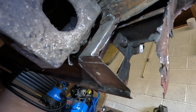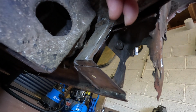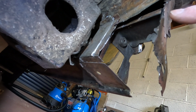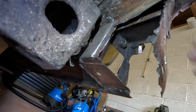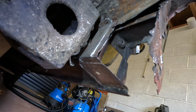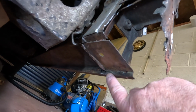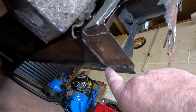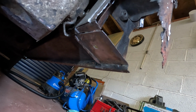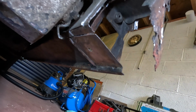Otherwise I'd have to probably remove the outrigger or undo the bolts holding the body to the chassis and lift it up in order to do it, and I don't think all that work is necessary to make a good repair. So there's probably a little bit of metal to remove just there, and then we're good to go and start welding in the new sill section once I've modified the replacement.